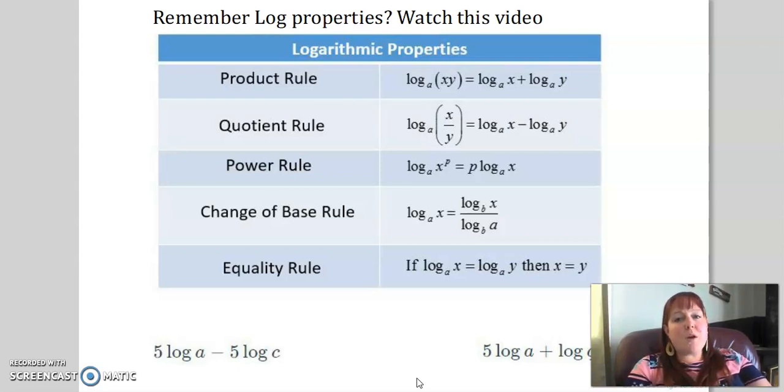But remember that the product rule just tells us if we have two things multiplied together, we can add the log of the first plus the log of the second, and it will equal the log of the two things multiplied together. And if you think about this, logs are just exponents, and so there's a big long mathy proof that we won't go through, but basically if you think about it, that kind of follows our exponent rules.